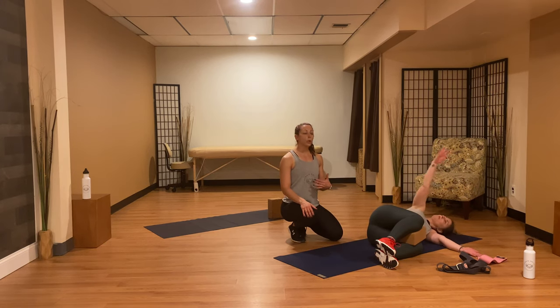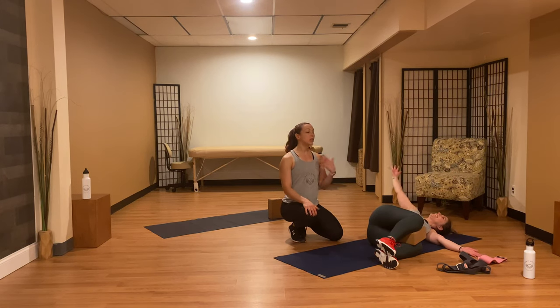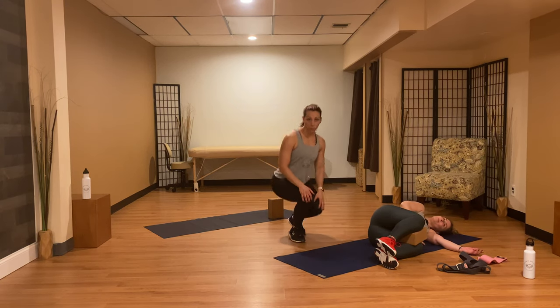Each time you do it, try to get a little closer — that shoulder blade a little closer to the ground, your chest a little closer straight up to the ceiling. If you have an issue with this, you know your thoracic mobility is not really where it should be, so this is something that's really good for you. Work through it. Breathe through these as well — take a nice deep breath in at the start, then exhale as you try to get that chest towards the ceiling. The yoga block between the knees tries to set her pelvis so that she's not turning at the pelvis. Her head goes along with the movement as well.